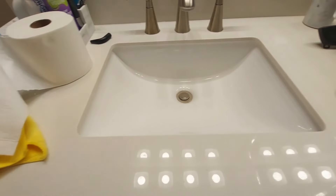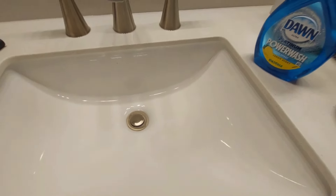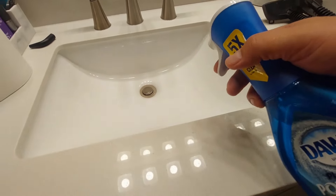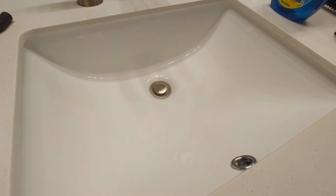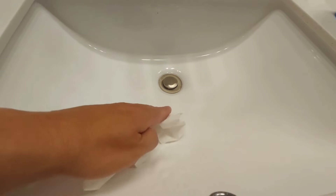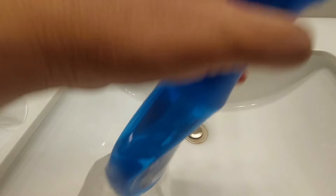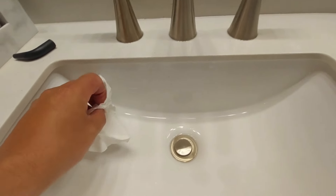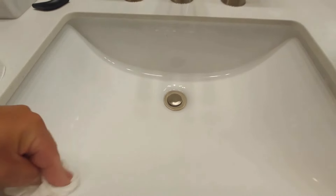Let's go back to the sink. The most disgusting thing is when I shave or trim my hair — there's hair that goes into the sink. That's what's so good about this Power Wash. I just randomly spray this to clean hair and it picks up hair because of the consistency of the Power Wash. What I use to pick up little shavings is I just take a toilet paper or paper towel and the hair comes right onto it so easily. That's my little secret for dealing with hair in the sink — just use that Power Wash by Dawn.